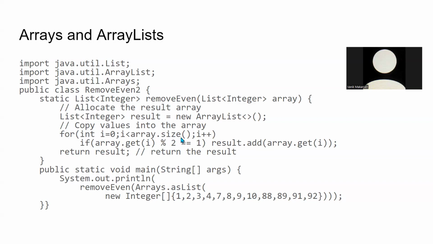I mean, almost every basic operation is different, but the two fundamental things that are different: an array can contain primitive types. An array list cannot. The other thing is an array is of fixed length. You can't change the size of it once it exists. An array list you can grow dynamically. You can just keep adding things on. It'll get bigger as you do it.